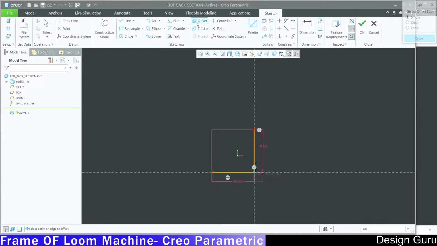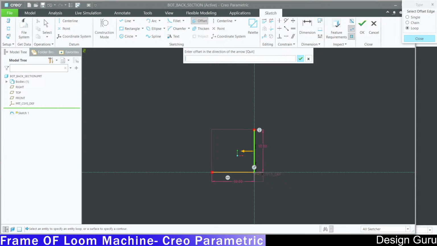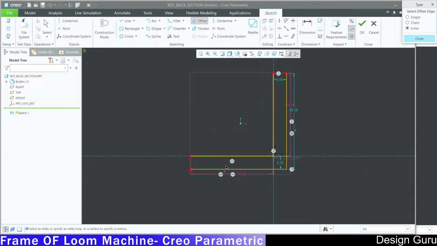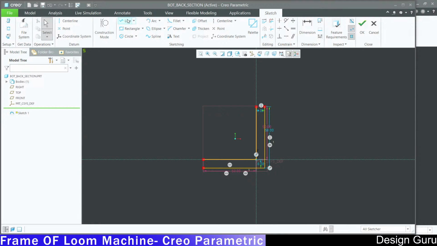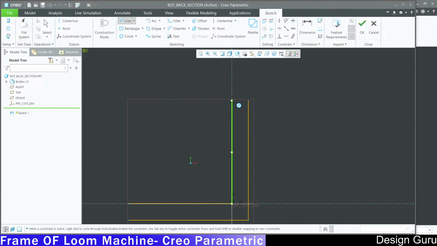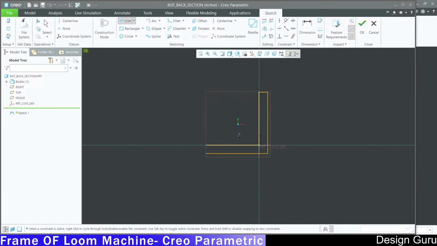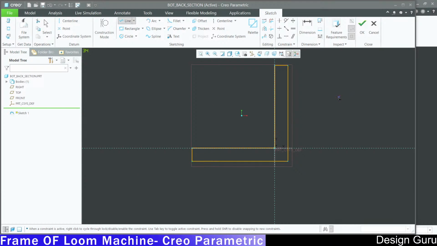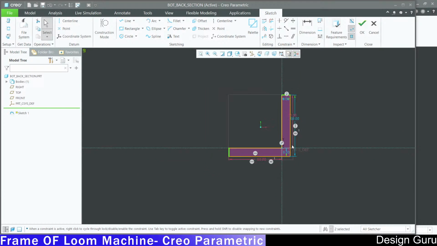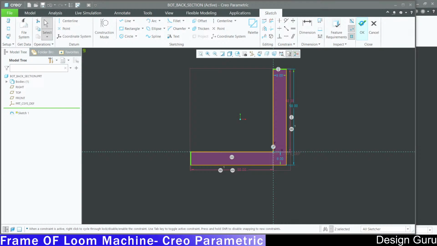I will select offset. I select the loop. Select this one. Because this arrow is inside and we want the option on the outside, I will select minus, and I will select 8 mm. So we got the outer profile. Then I will close this by the line. So this profile is closed. Select OK.